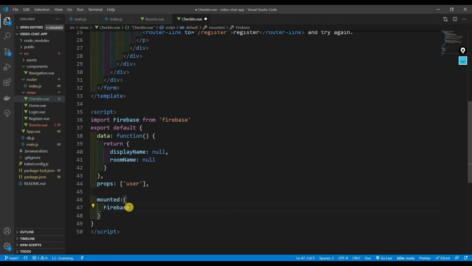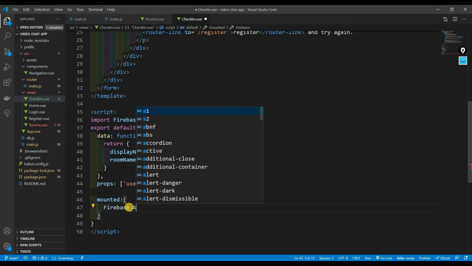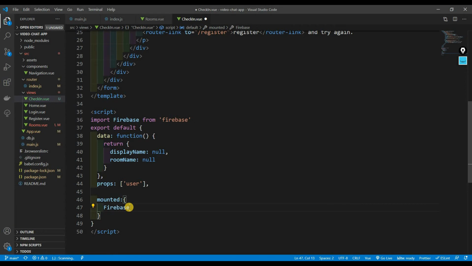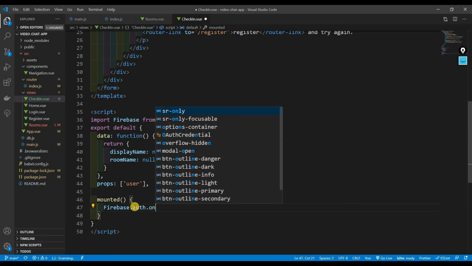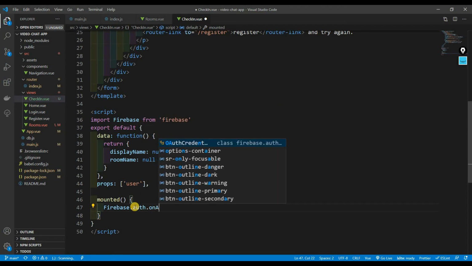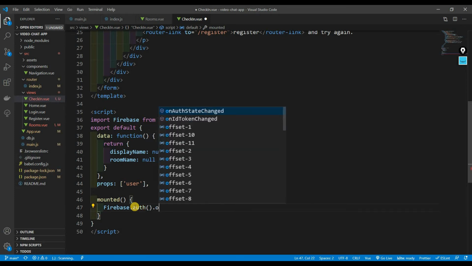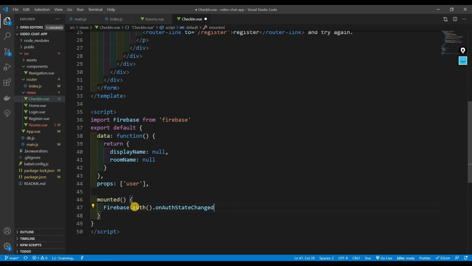Let me make this a little bit nicer. Firebase dot auth. Oh, because mount is supposed to be, sorry. There we go. All right, so Firebase auth dot on auth state changed.